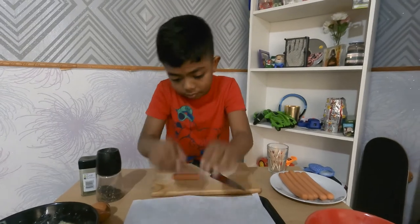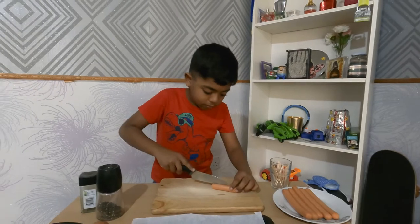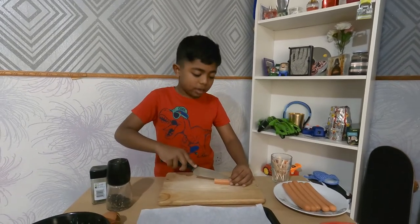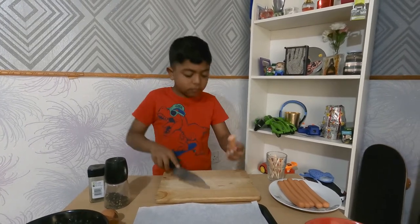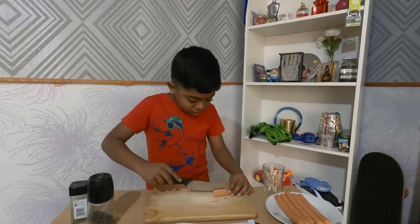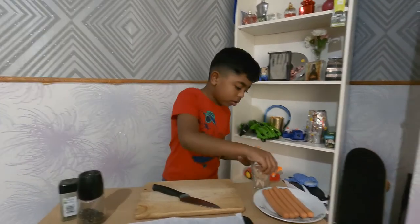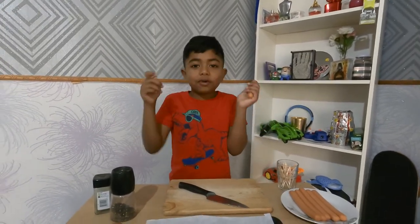When you put it on the tray, we're going to have to do it for all of them. This one got cut a bit, so it doesn't matter — you can still use it like that. And there's a little one, but I think I should cut it a bit more. Now let's put a toothpick in again, and we're going to repeat this until we make a star.